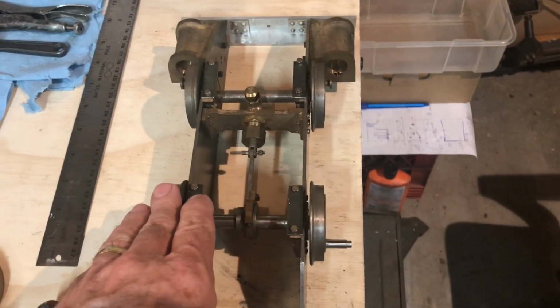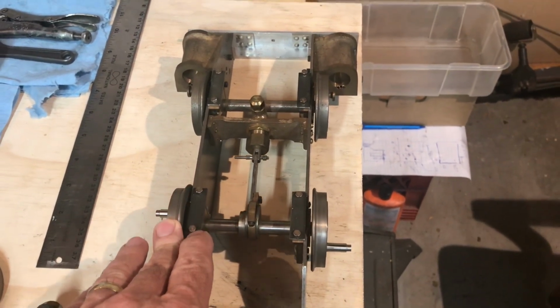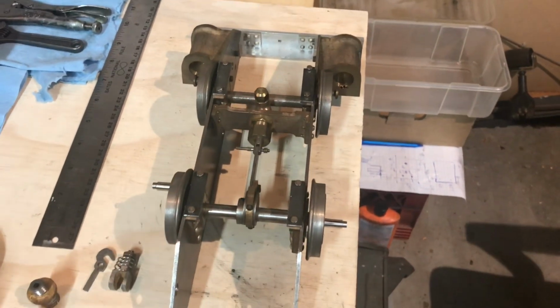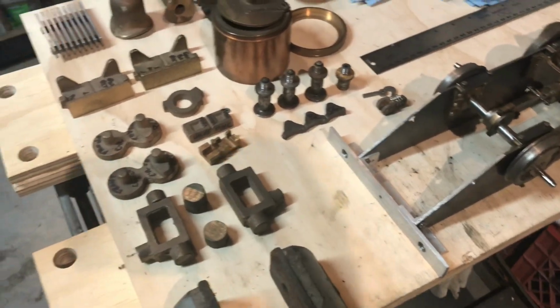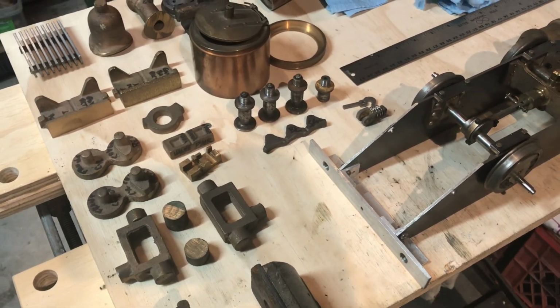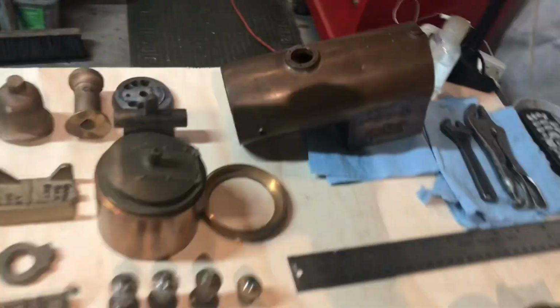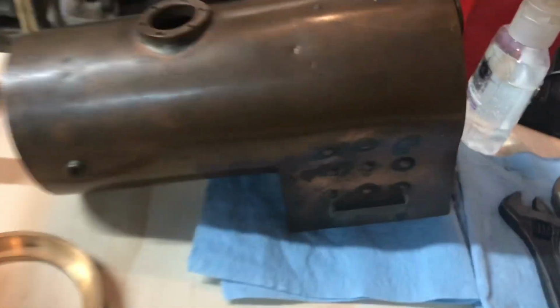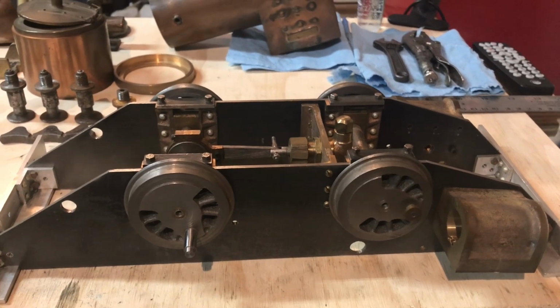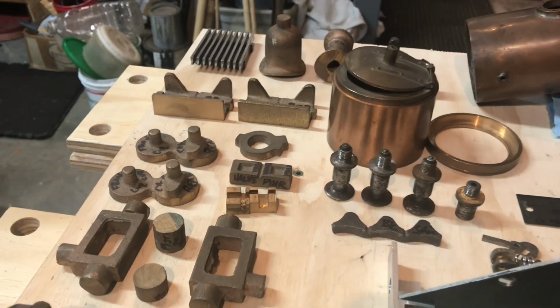This is a relatively simple locomotive, especially compared to my Allen Mogul. It's a four-wheel 0-4-0 locomotive, but it'll still be a heck of a lot of work and a lot tinier than the big one. It'll be a lot more fun to pick up and move around. Here is the boiler. I've done a couple of videos on this locomotive and on these parts, and I'll do a playlist. I'll talk about that later, but I've gone through all the parts and pieces in prior videos.